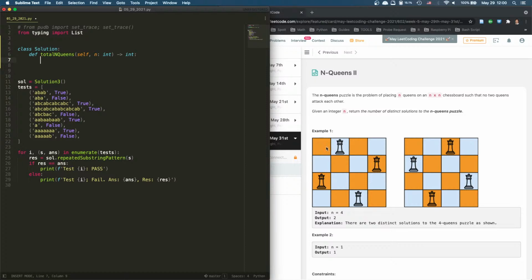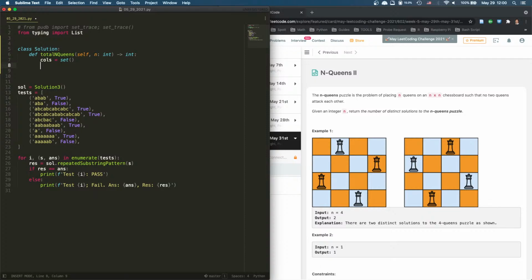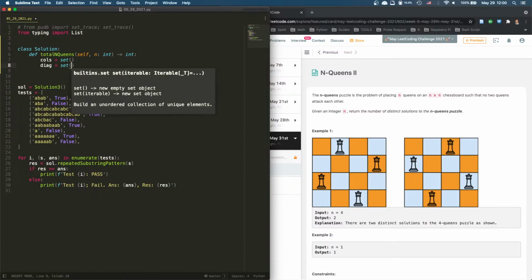Positions on the column, and we're gonna have 3 sets. One is for rows. We don't have the rows. We just need to go by columns, right? This is gonna be a set, and diagonal. I remember diag, and the other one I call anti-diag.